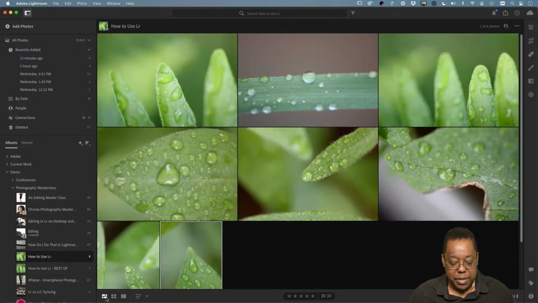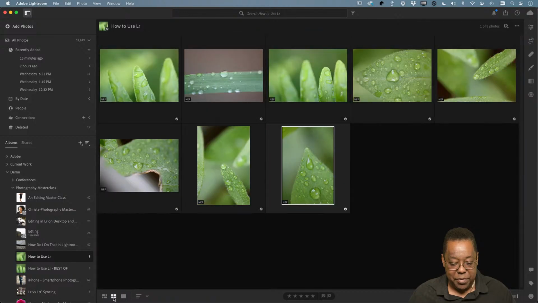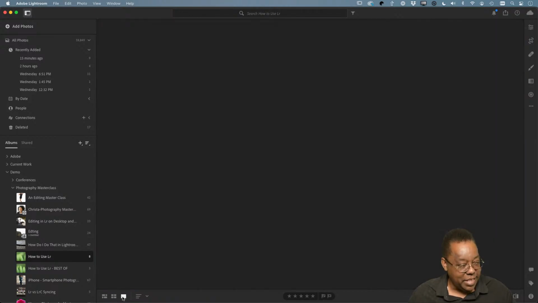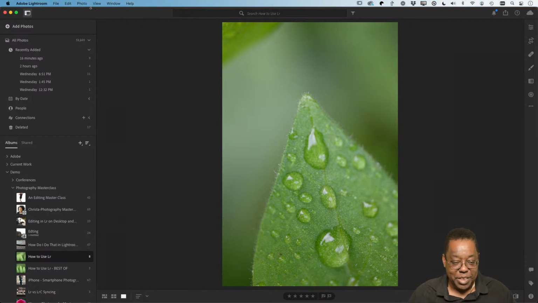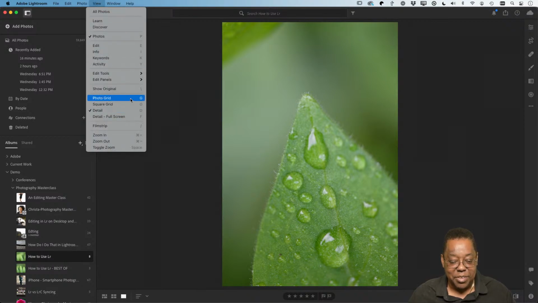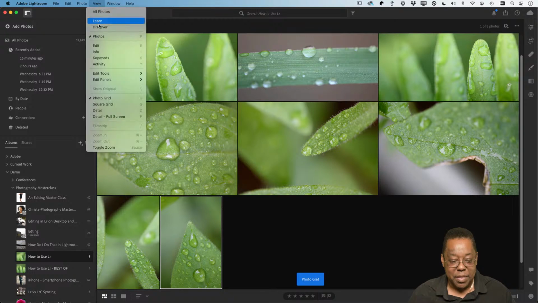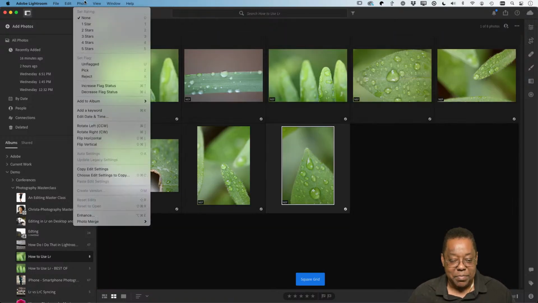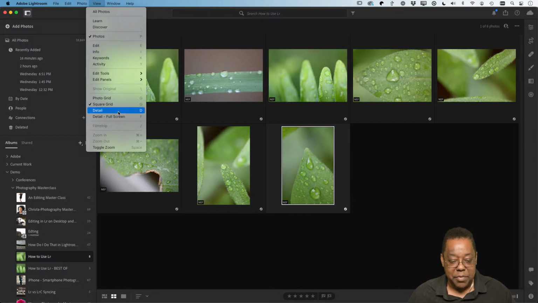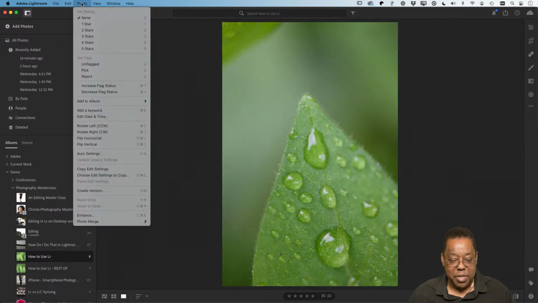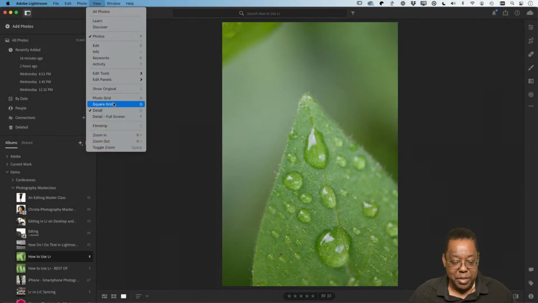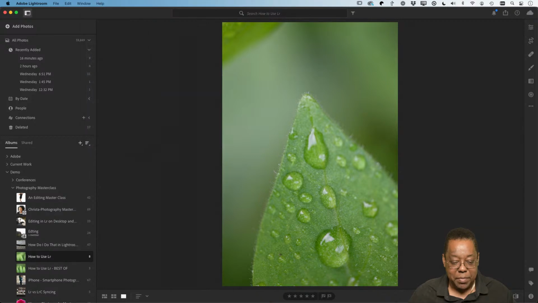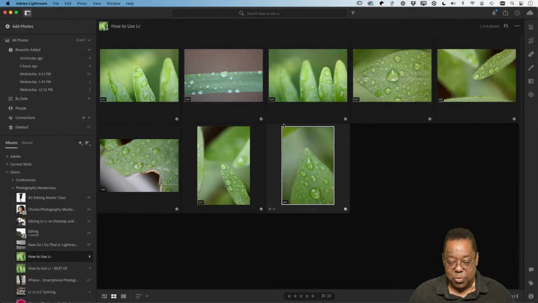So first one's the grid. And again, you have the grid view, you have the detailed grid view, you have the detail view, and then you have the sorting. So that's what I just covered. And I had to go up to the menu because I wanted to see what this detail view was called, and it's called detail view. So photo grid, which is this one, square grid, which is that one, and then detail view, which is that one, and then full screen. So I can hit the letter F to go to full screen, hiding everything around Lightroom. And then F again takes me out of it, or you could go to view and do full screen that way. So each one of those is giving you the shortcuts as well.